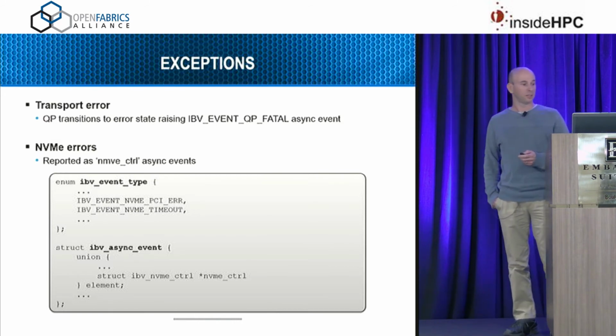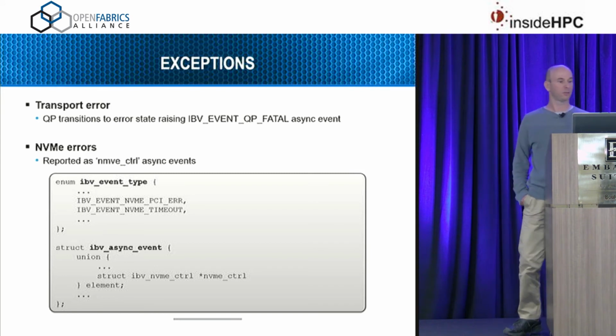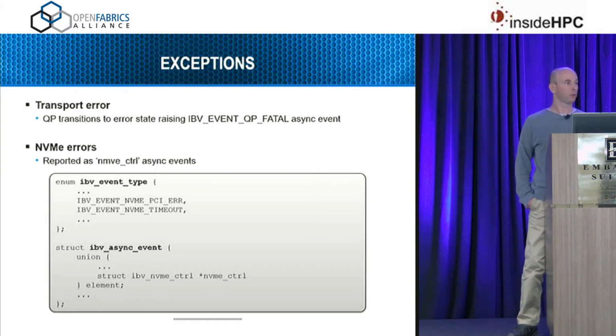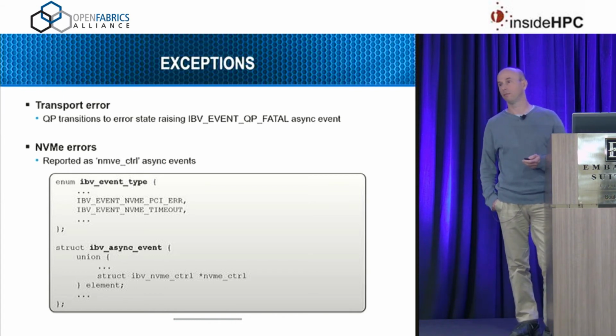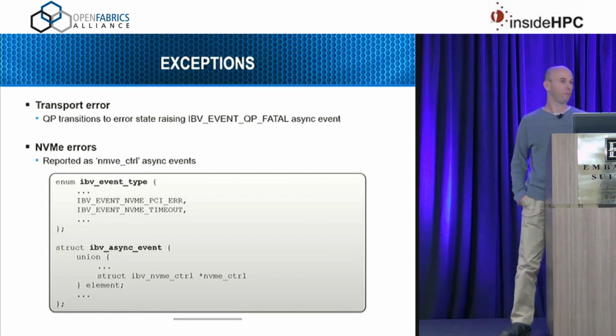Okay, exception and error cases. During processing, there could be several sources of errors or exceptions. The first is just RDMA transport errors, like retry exceeded. Whenever such a transport error occurs on an offloaded QP, the QP is going to transition into an error state and generate a fatal async event. The reason for that, rather than using flushed work request errors, is that the offloaded work requests and cookies are not visible to software. It could be the case that for a long time software didn't need to get involved, something happened, and there's simply no work request to flush and inform of the error, so we're using an asynchronous error for that.